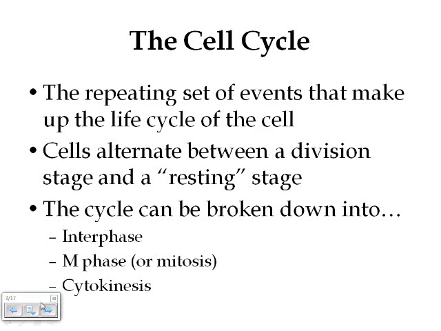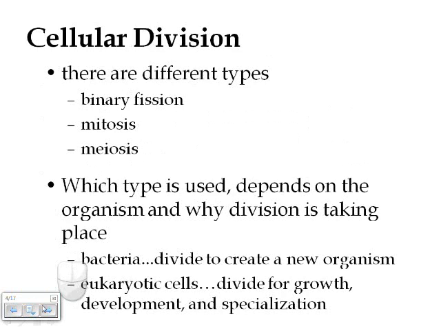The cell is going to be constantly dividing, all right? They alternate between division and resting, but this resting isn't really necessarily stopping, all right? This resting stage is more of a phase of growth than anything. So interphase, the M phase, is mitosis, or cytokinesis is a way to also break it down.